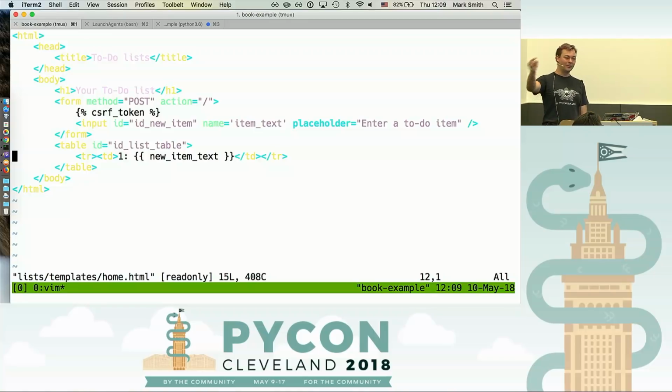And that is all of the moving parts and working pieces that you need to actually process post requests on a server and generate them from Selenium. And at every stage, the functional tests are the ones that will really tell you, have you got anything missing? Did you forget the CSRF token? Did you forget the method on the form? Did you forget to put the form? Did you forget to put the name attributes on the input? All of these things are covered by the functional test, and the unit test will cover the actual code in views.py.